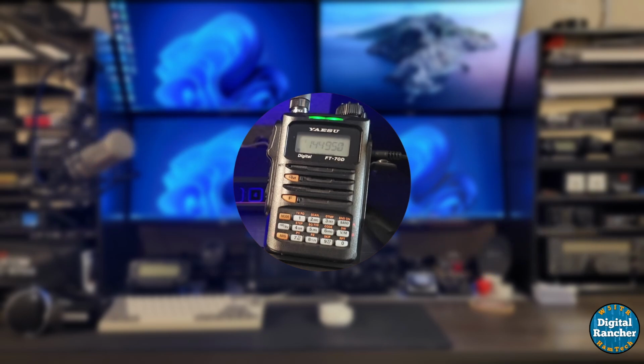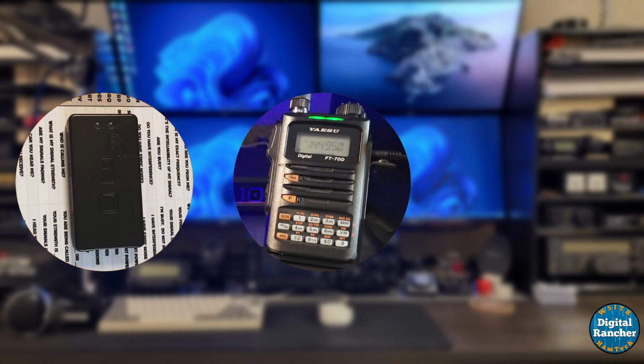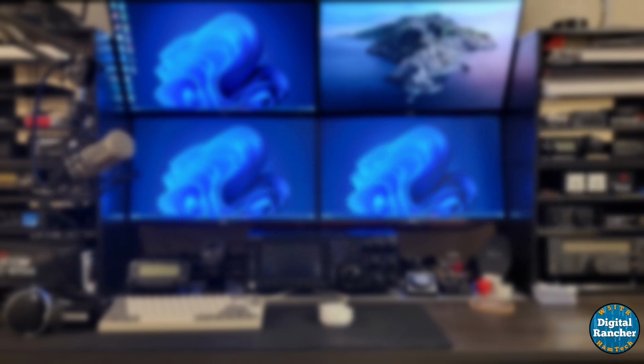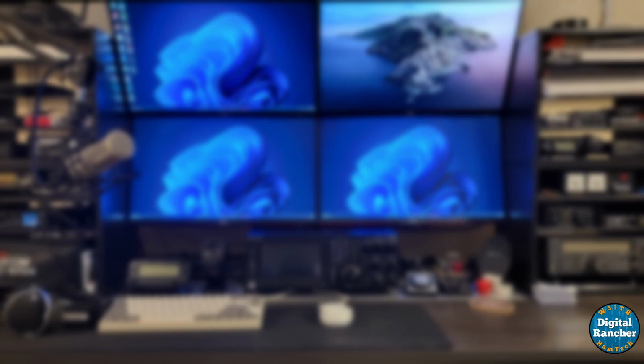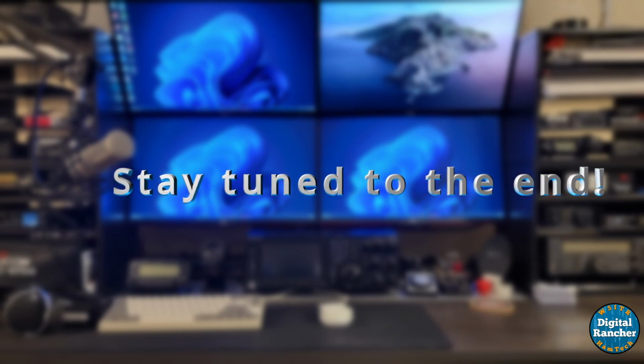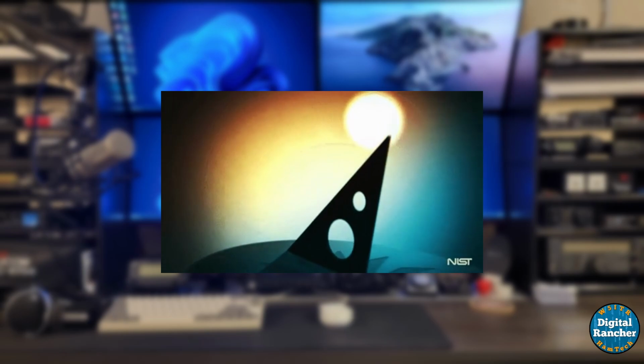My mobile Winlink setup consists of the 70D, a Mobilinkd TNC3, and my Android phone running a Winlink client called WoAD. In the past, I've been frustrated with my mobile Winlink station because of a particular idiosyncrasy of the Mobilinkd devices. However, I recently received what may be a simple solution to my problem, but more about that later in the video. Because of this issue, it's been some time since I've used my mobile Winlink setup.